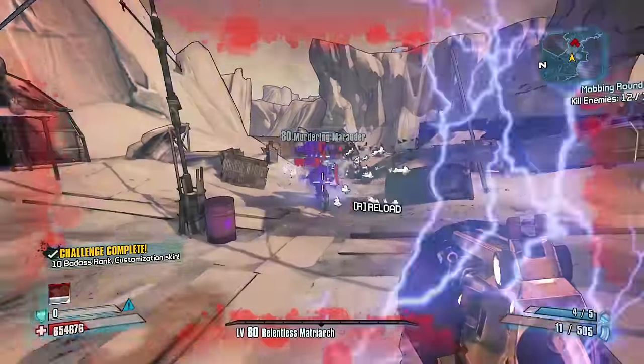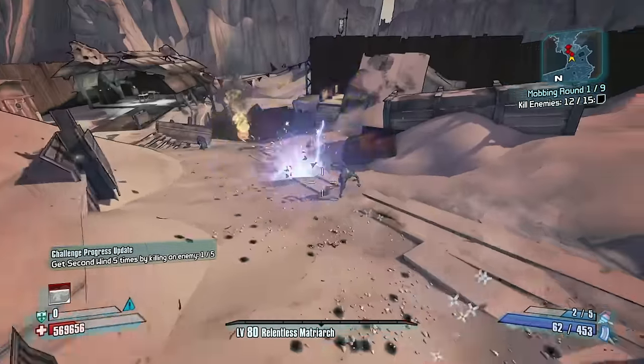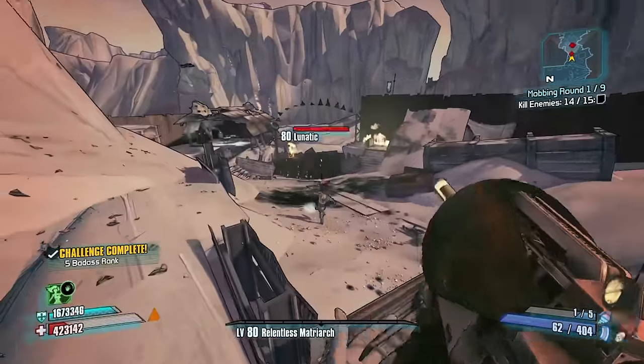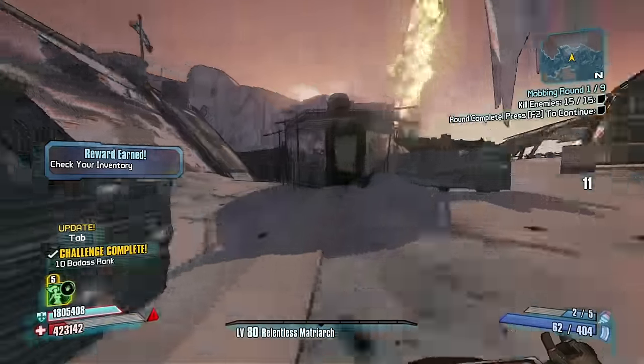Oh, this thing is nice. Very nice. Okay, somebody down here is doing some dirty things. There we go. Get my grenade down there. Oh, you wanna close the gap on me? Didn't think so. Did not think so.